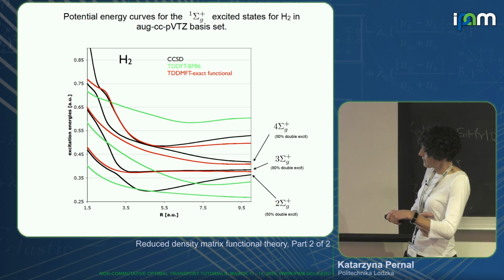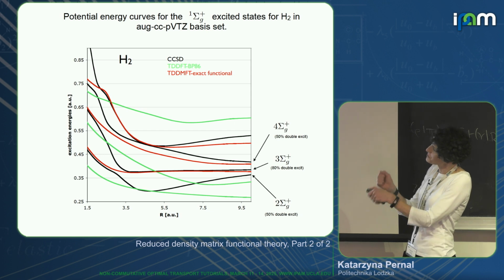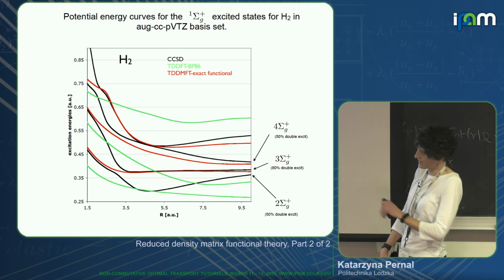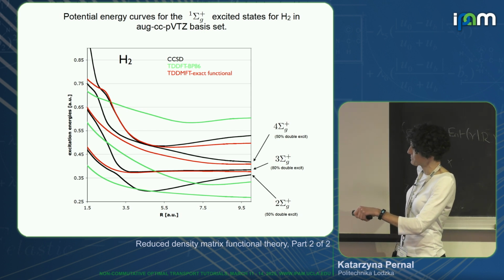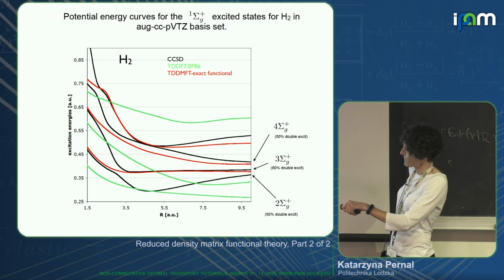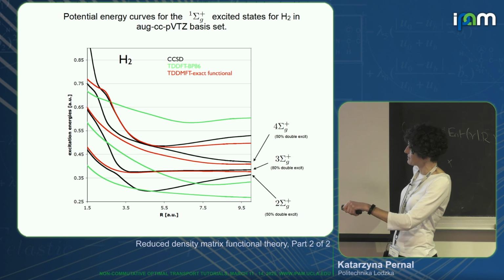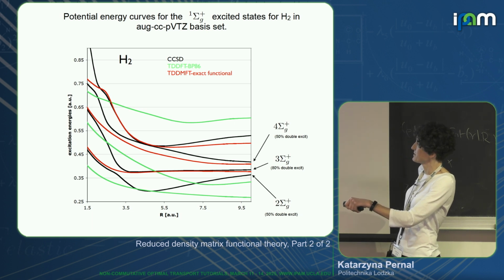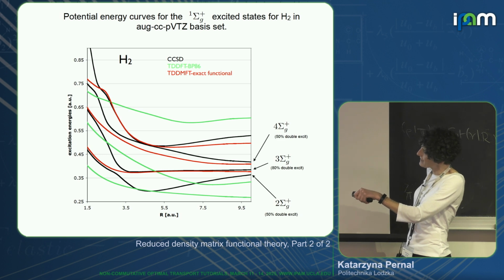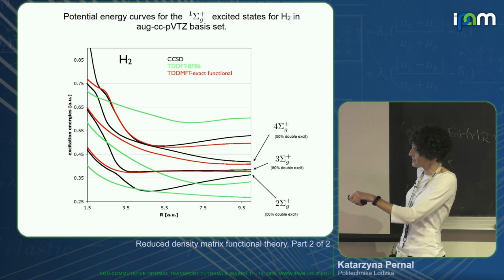So let's see. When you don't stretch the bond, we are here, the black and the red curves are pretty close, very nice. The error is very small, acceptable. But now if you start stretching the bond, you see the red curve, this is the adiabatic approximation plus exact functional. It deviates, you see that they are missing something here, because suddenly this red curve starts following the curve obtained for the second excited state.